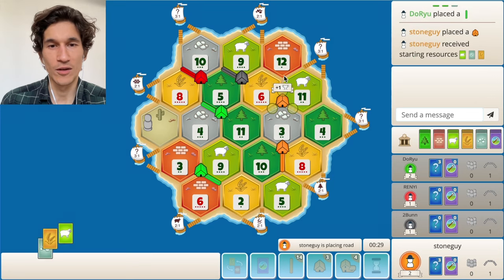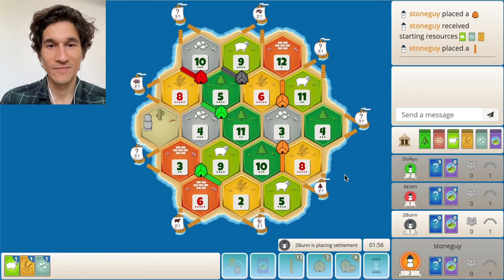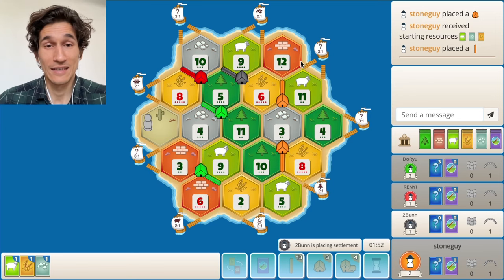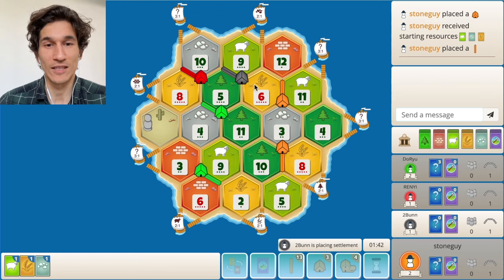Yeah, let's do it. I don't know. Let's see. I'm pointing my road to 3-1. Maybe it will help me, but let's see if somebody will be. But probably anybody can get that grain port because black has a grain on 6, red has grain on 8. So it's probably for everybody.